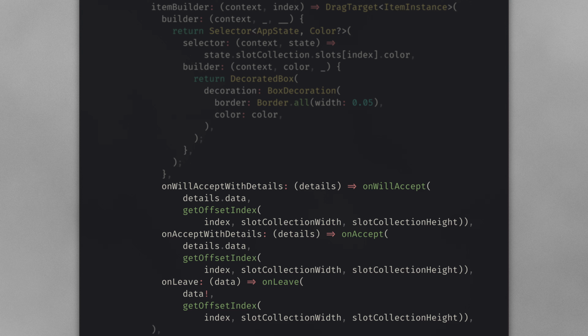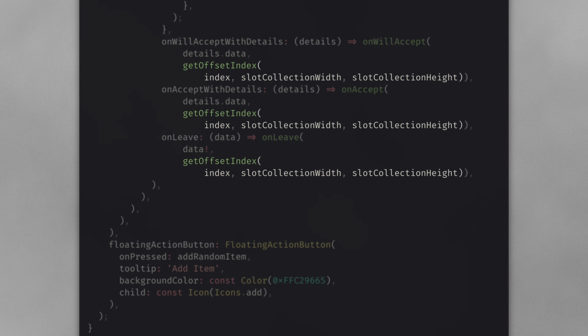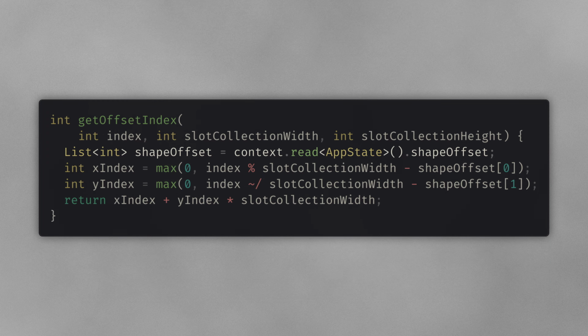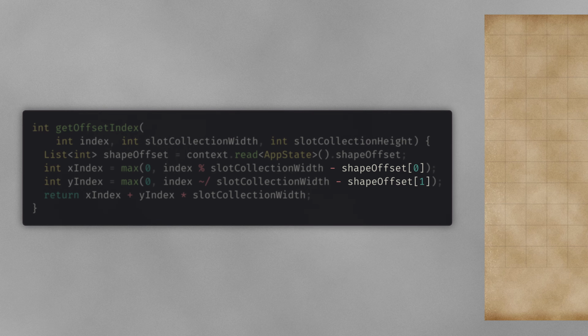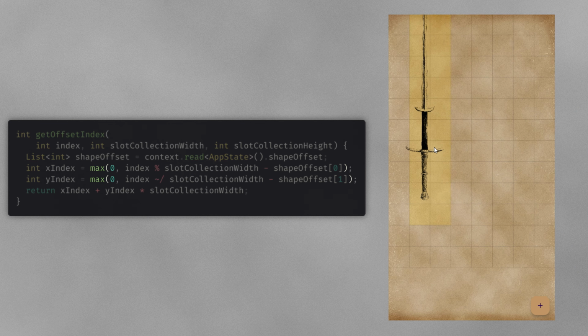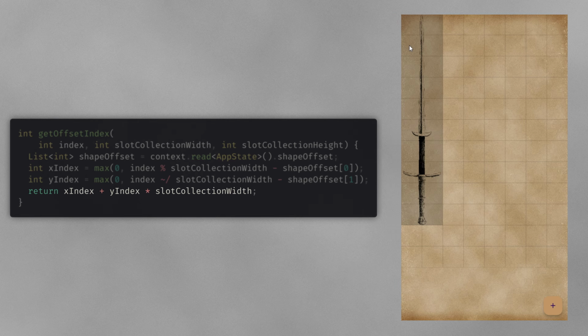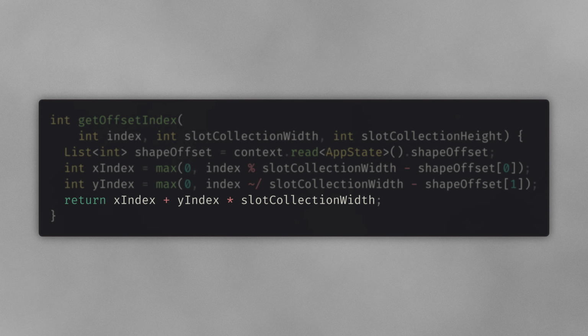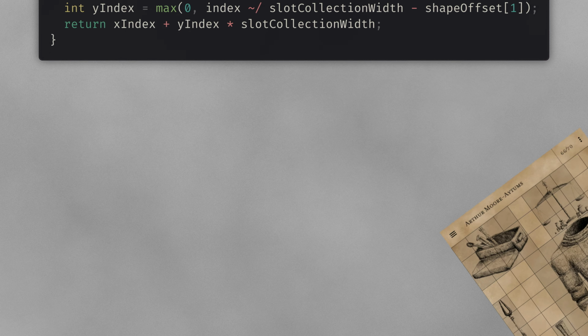Instead of passing the index of the slot that was interacted with, getOffsetIndex calculates which index the item's top left corner would interact with. It does this by reading the current shape offset, then calculating the x and y coordinate of the current index, and subtracting the offset. If the item was overhanging the left or top of the grid, this might throw a bunch of nasty errors, so we can limit it to an x and y coordinate of 0, meaning the item doesn't go any further than it can, even if we really push it up there. We then convert these x and y coordinates back to a grid index, and live happily ever after.